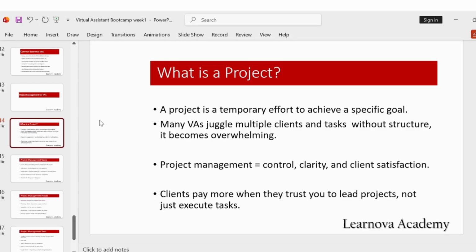A project can be signing contracts with 3 new clients. It can be creating a new app. It can be writing and publishing a book. It can be hosting a conference. It can even be throwing a party.